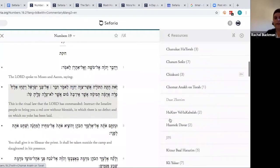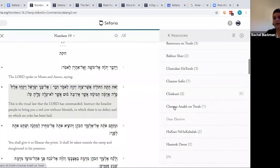You will notice a few things before I open it up and show you. First of all, you'll notice that some of them are in dark text in black and some are in gray. The black ones mean that that commentator who we have in our library had something to say about this verse. So if you look, Da'at Zekenim is in gray because they did not comment on this verse. We want you to know that we have that text, but he had nothing to say. Some people had a lot to say on this verse. So the Chatam Sofer, he had 7 comments on it.